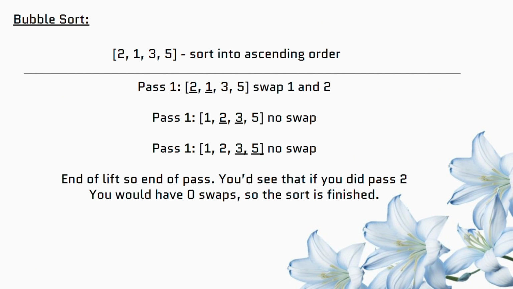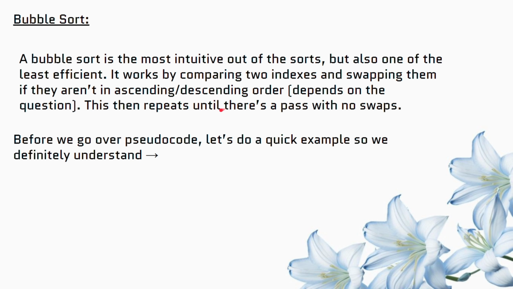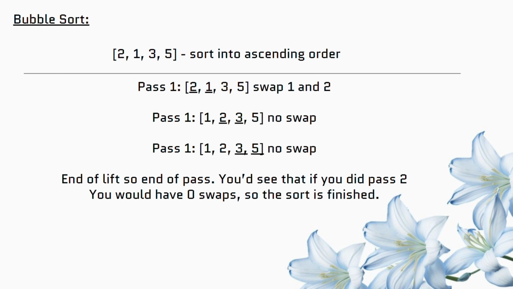So you would have to go ahead and do pass 2, but I haven't done it here for spacing, but we know this is a sorted list. So we know in pass 2 there's going to be no swaps. And with our definition earlier, this repeats until there's a pass with no swaps, meaning we're going to end at pass 2. Pass 2 does still happen when you do the bubble sort because you need to have that case. And we're going to see that in the pseudocode in a second, but I did that for space here. You would do another pass and you would say that there's no swaps.